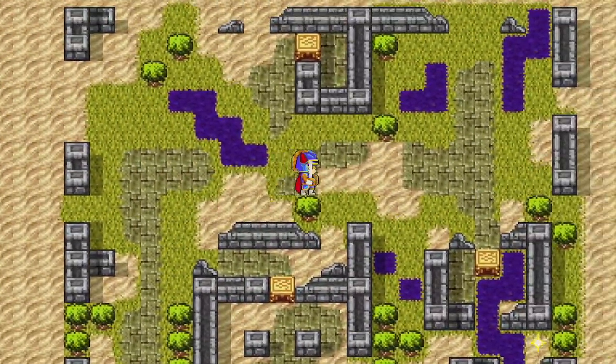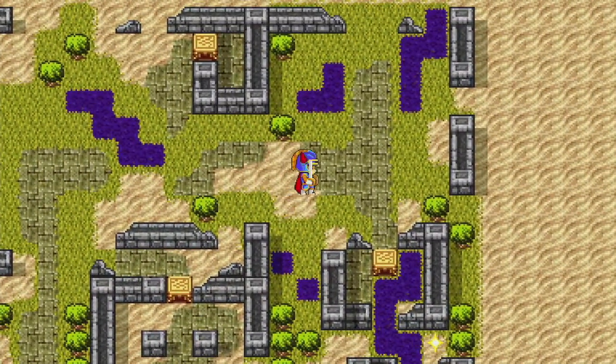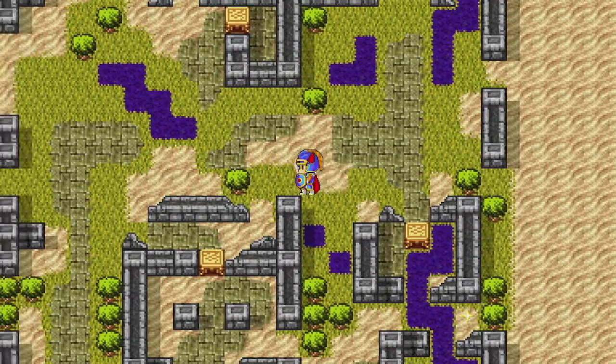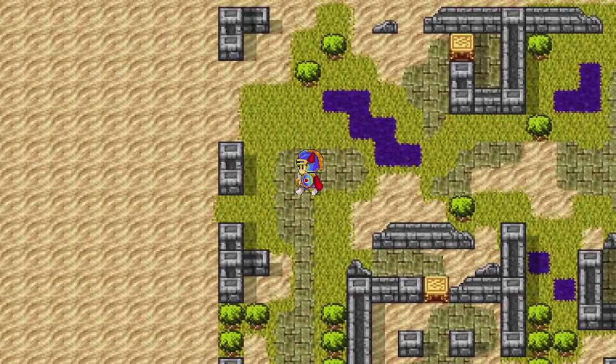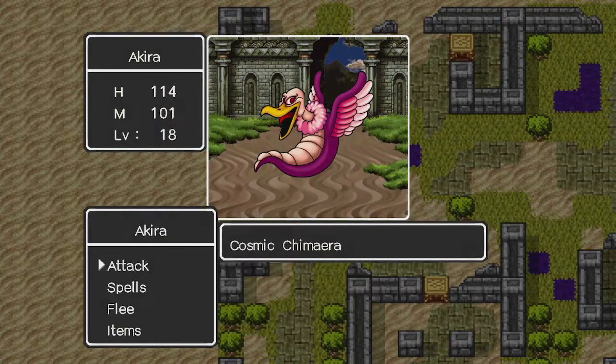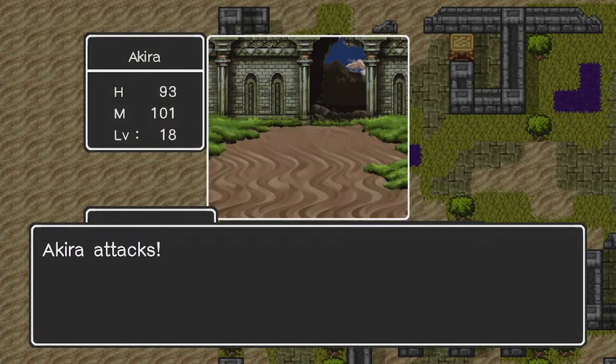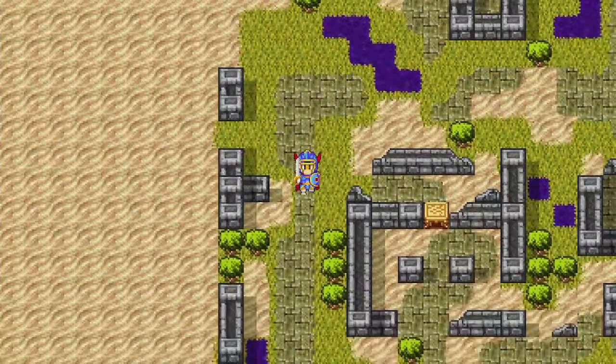Right, so we're back here. And we're going to go where that glow is. I went the wrong way. There we go. Meep Meep. Absolutely, absolutely.